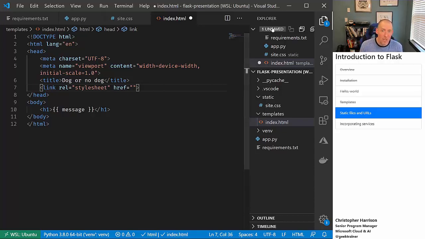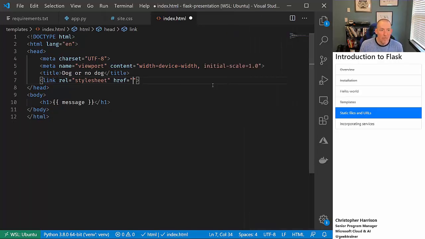Now, the way that we're going to generate that URL is by saying curly curly. Again, that's going to take whatever's there and just print it out. And then I'm going to say url_for. So url_for, as you might imagine, will generate a URL for something. What's that something? Well, in my case, that something is going to be static. This is built in. All I did here is I created a folder called static and put a file into it. That's it. I didn't configure anything else for static. This is the built-in behavior here.